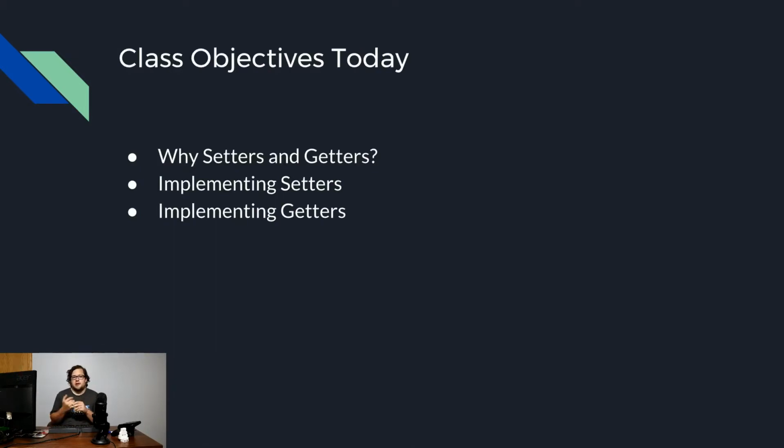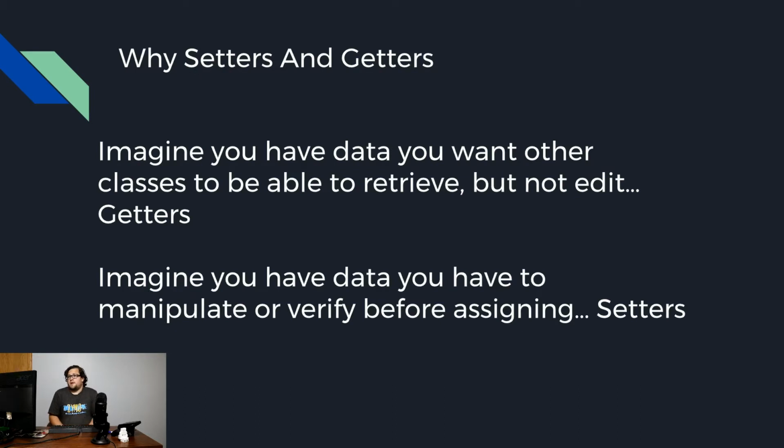So ultimately, I want to start by just saying why. I always think it's very important understanding why something should be used in programming. Ultimately, if you don't understand what benefit it has, I don't think you're going to find a reason to go out of the way to use them. And then I'm going to go through implementing them, setters and getters. So this should be pretty easy. So let's go to the next slide.